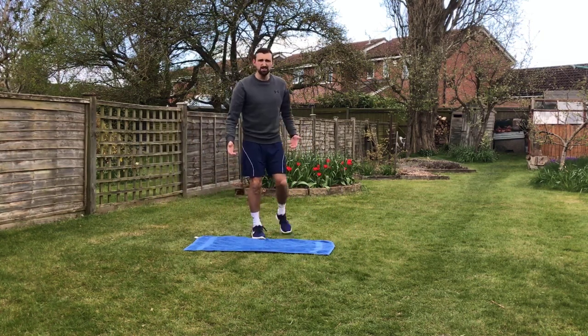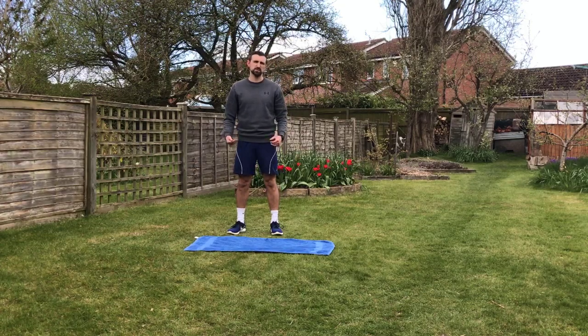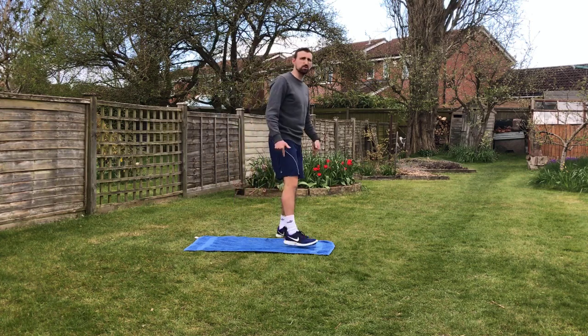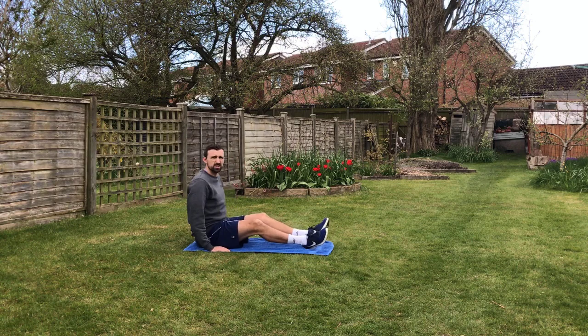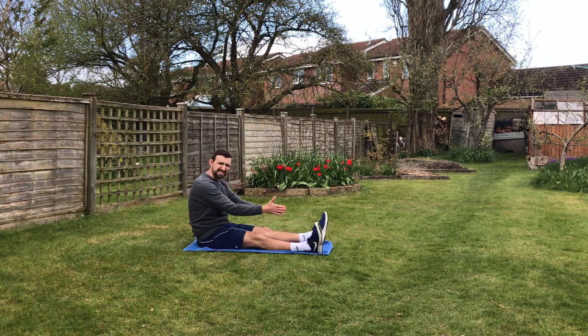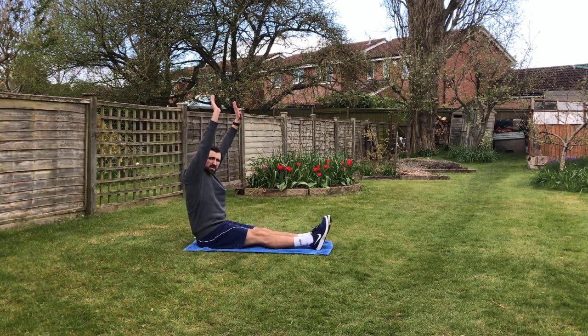So today, we're going to do gymnastics. We're going to do lots of different shapes. Okay, so we're going to start off with the L shape. So you sit on your bottom, on your towel, good, and stretch your legs out and make sure your legs are together. Just put them together, good. And then my hands are going to go up, put myself into a capital L.